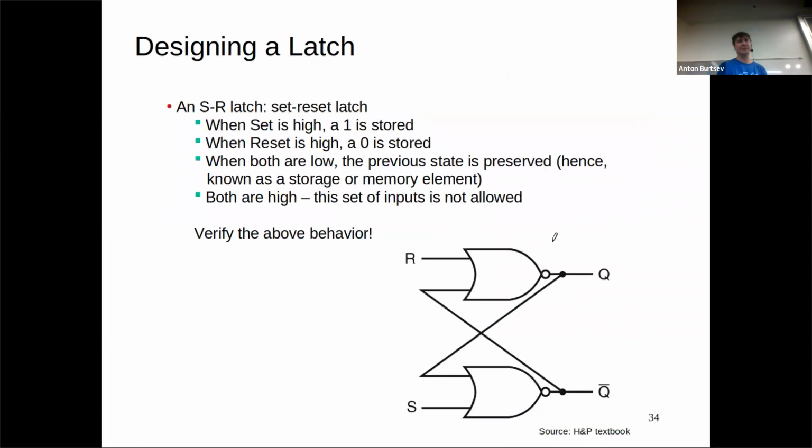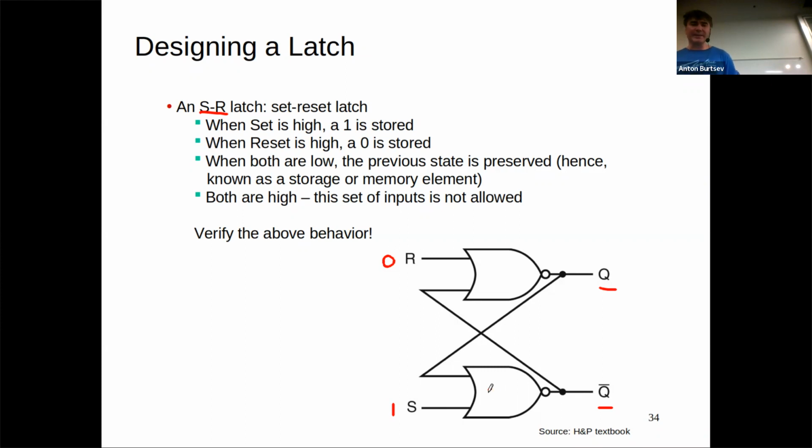Okay, so now let's try to build this latch. This circuit, which is here on the diagram, is called an SR, or set-reset, latch. Let's just try to understand what it does. It has two inputs, R and S. One is called set, one is called reset, and the output Q and the inverted signal of Q. Let's just stare at it and understand what happens when we, for example, provide 0 and 1 here. So this is a NOR gate, right?